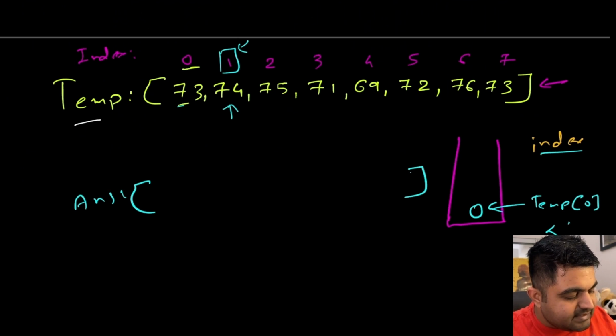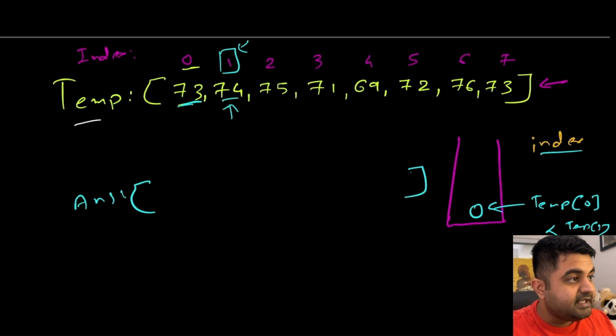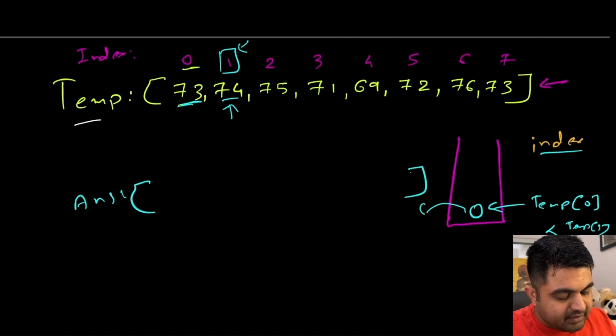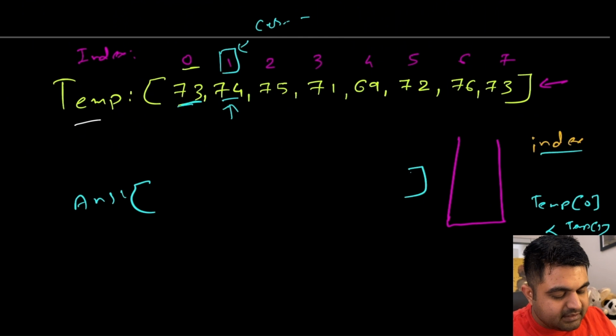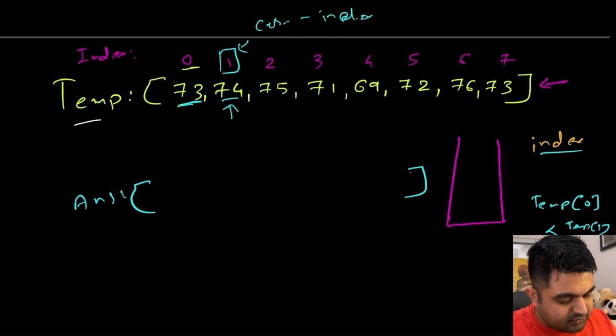So if that is less than the temp of 1, which is the correct condition, because this one was 73 and this is 74, which means this value can be popped out of the given stack, and we can mark the answer for this one by doing the subtraction between the current element index minus the index position that we just kicked out from the stack. So this is going to be just 1, where we did a simple equation, 1 minus 0.